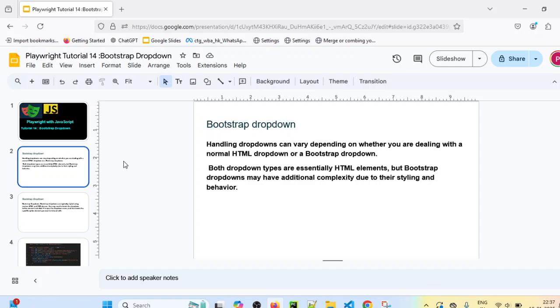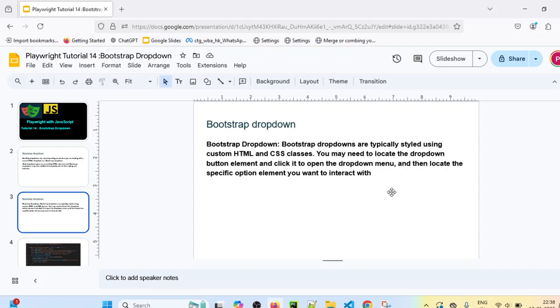Handling drop-downs can vary depending on whether you are dealing with a normal HTML drop-down or a Bootstrap drop-down. Both drop-down types are essentially HTML elements. But Bootstrap drop-downs may have additional complexity due to their styling and behavior.